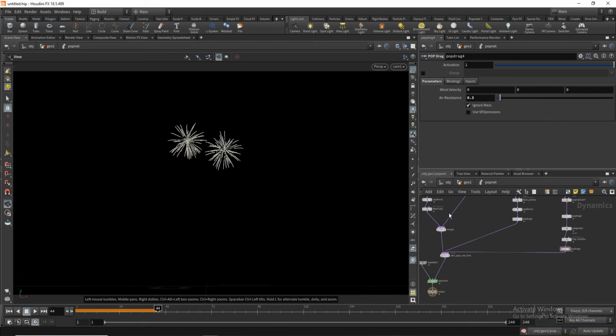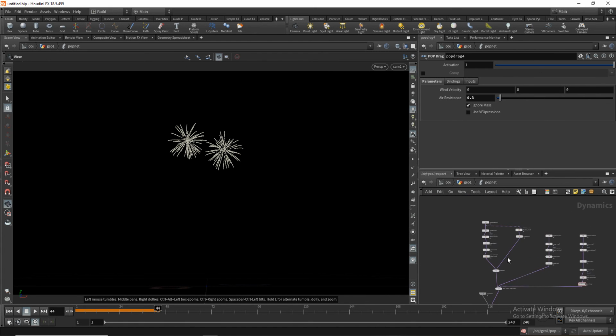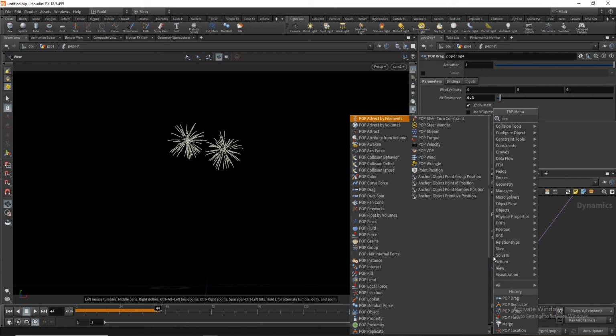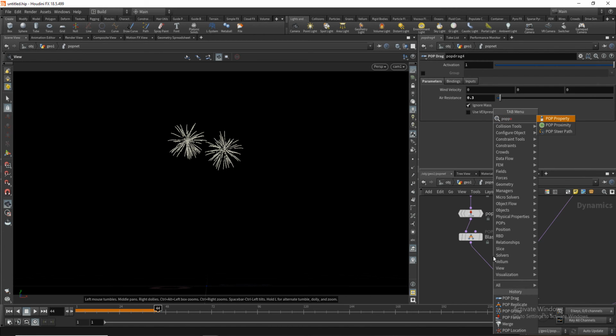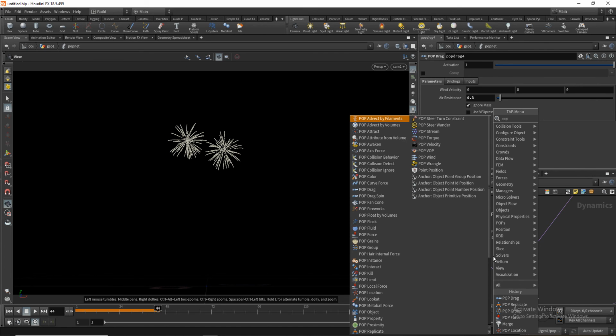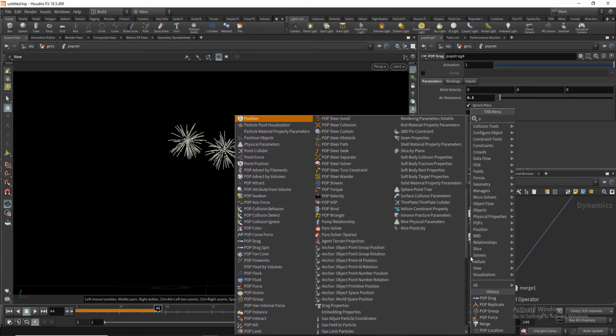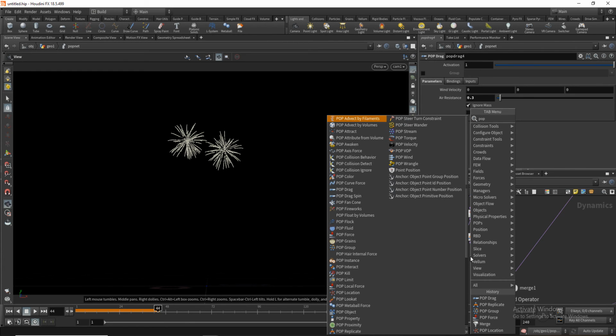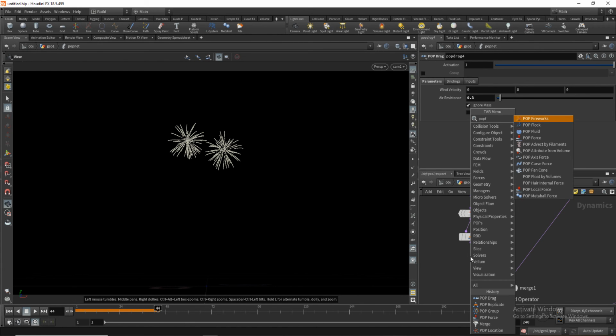So we can add this also. After this blast trail, we have to add pop force. It is totally up to you what you do with your fireworks.